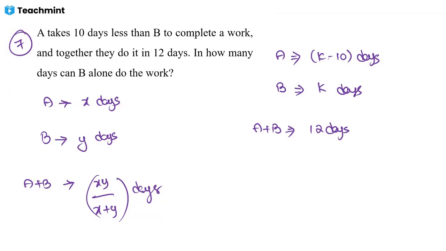No, it's not like addition or subtraction here. It's not A plus B. I hope you know that. We can't add the timings, in time and work, don't add or subtract the timings directly. Here, if it were adding, X plus Y would come, but it is XY upon X plus Y, right?